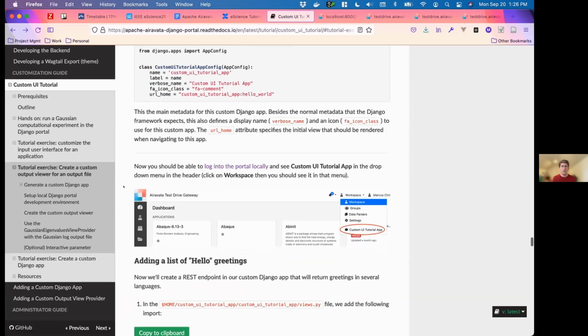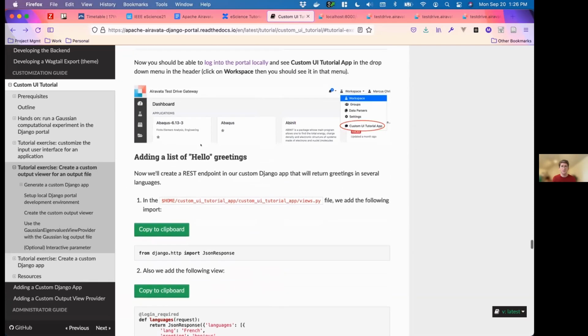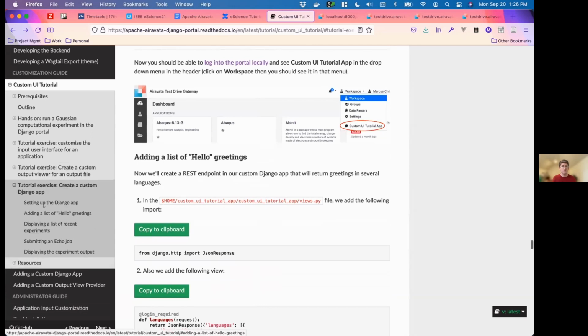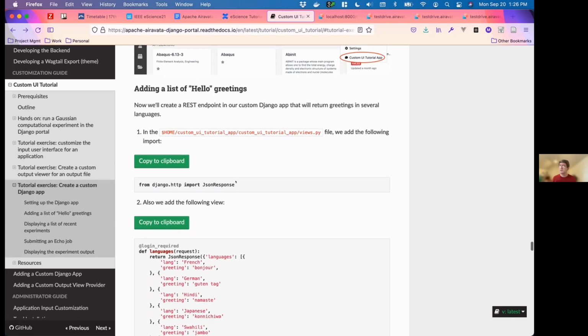Okay, so we got that all set up. Now we're going to add our list of hello greetings that the user can select. So what we want to do is create a REST endpoint that will return greetings in several languages.